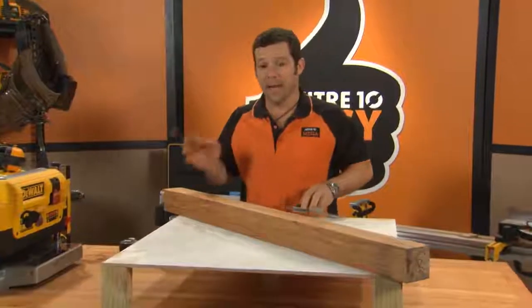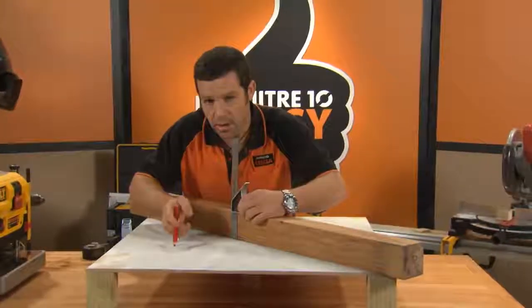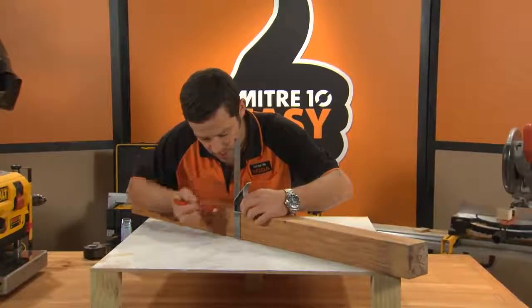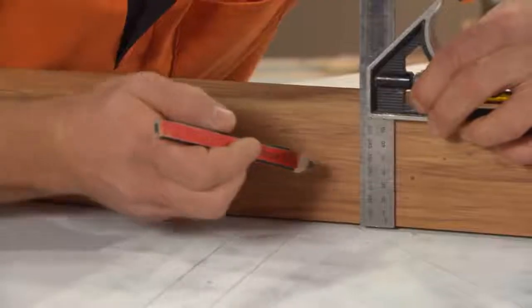Right, I've just marked the other end of our leg. Next thing we need to do is mark where our other leg intersects this leg. So from our marks of our board, let's just rule those up.